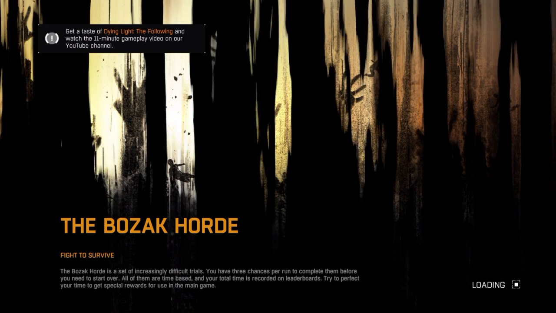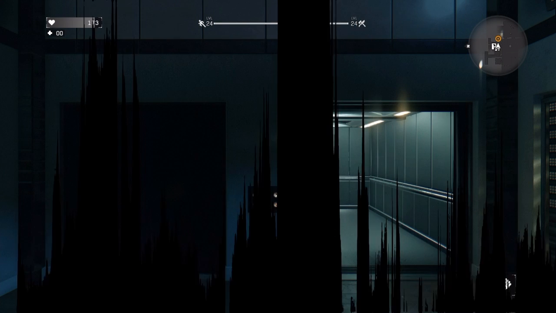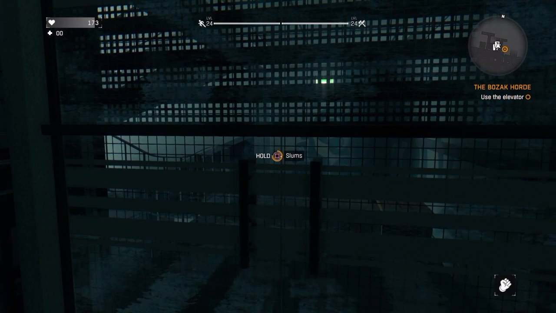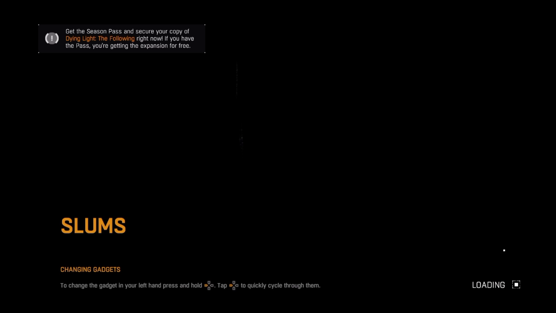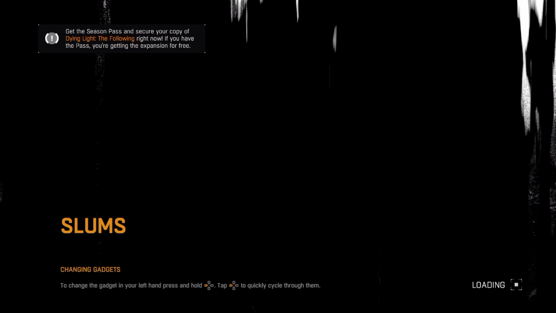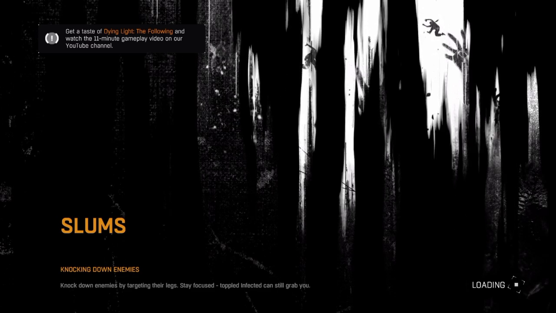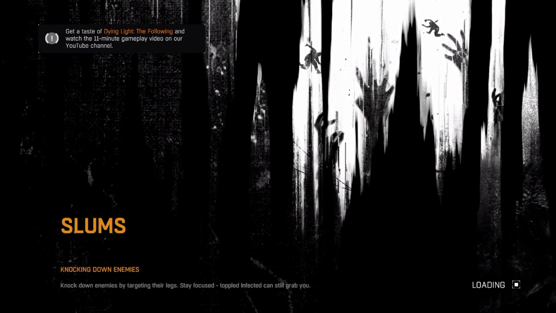So what I'm going to do here, the reason why I did it this way, because now I'm remembering why, is that it's faster for me to get back into Bozak Horde, and then from inside of the slums, because now I can just go right into the slums here, I'll be able to do a similar thing that I did before, where I had to pick a different mission and then change the map. That's essentially how you, again, kick Bozak Horde in the teeth to say, hey, stop taking over my save game, because I don't want to be in the Bozak Horde.